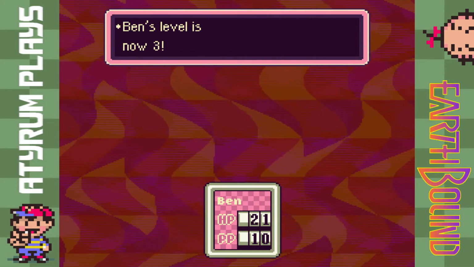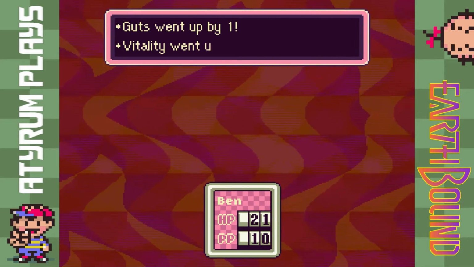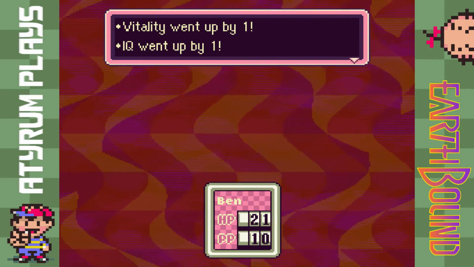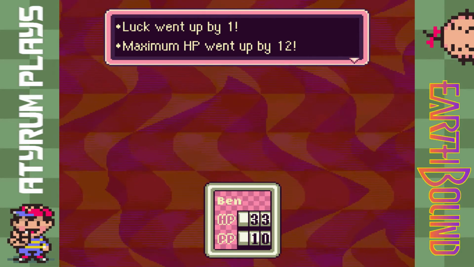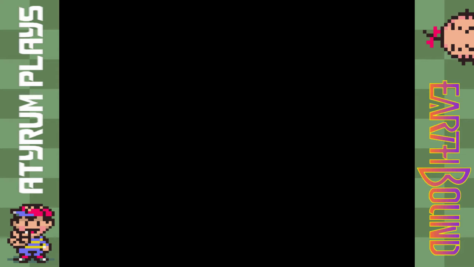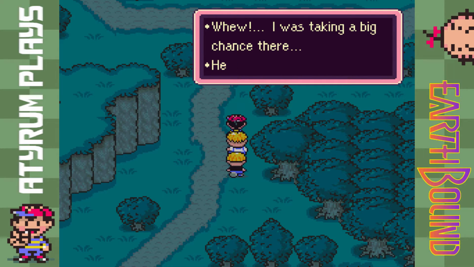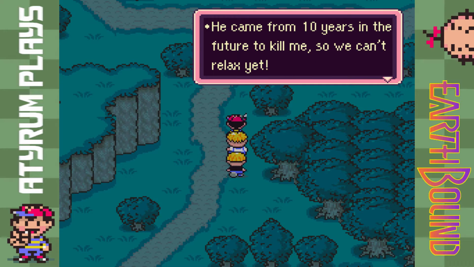We do get a nice little bit of experience, and we get to level up again. The level up stats are completely random. I'll go into what all these different stats do a little bit later. Obviously, attack boosts the amount of damage you do, HP, PP, those are kind of self-explanatory. But there's a couple other ones we'll get into as they come into play.